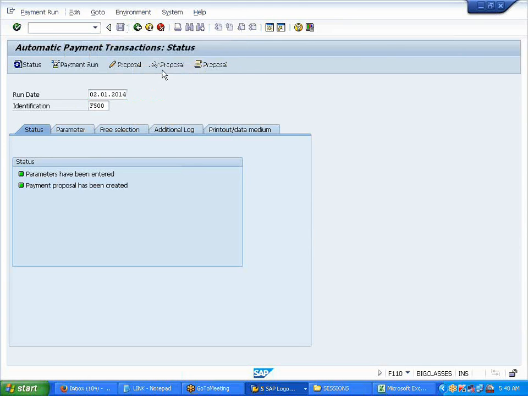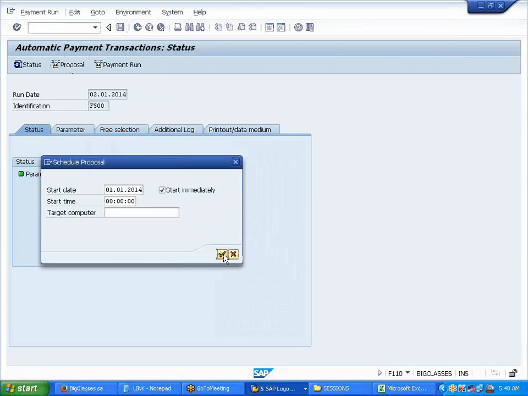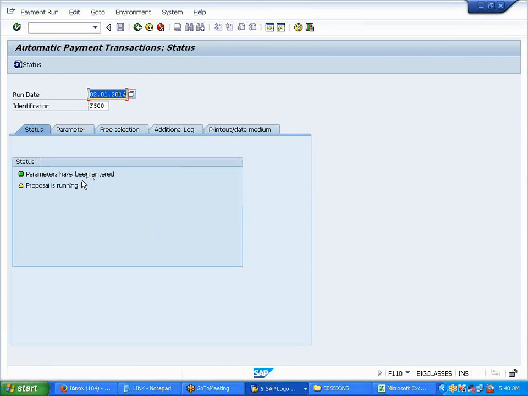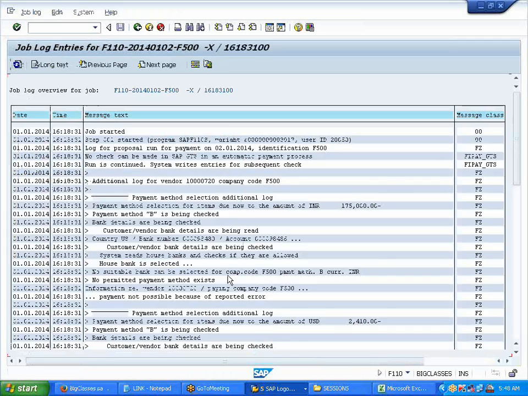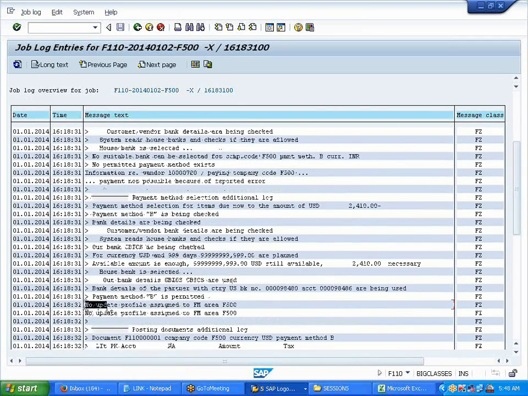I'll delete this proposal and run it again. It has started running. I'll refresh it. It has been created, so let's see the log again. Now it is telling something again: no update profile assigned to the financial management area. That's the next error. Like this, you should keep on running it and look into those errors.